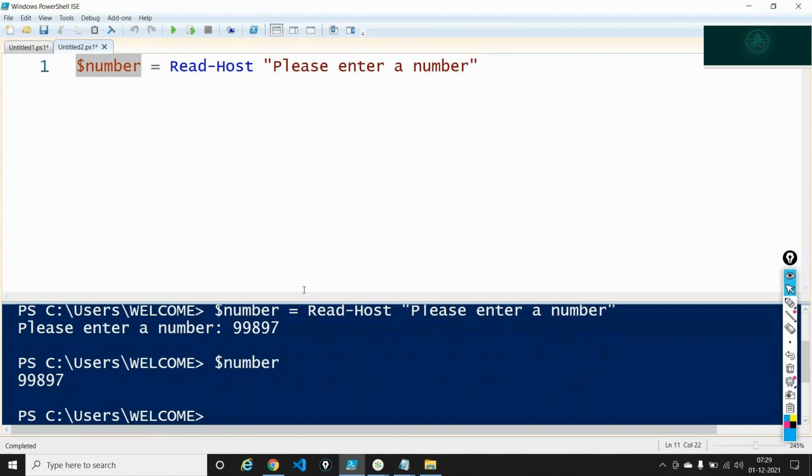This is not an array. It's a string right now. I'll say if, same logic again, $number divided by 2 is equal to 0.